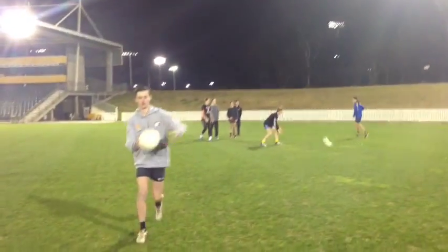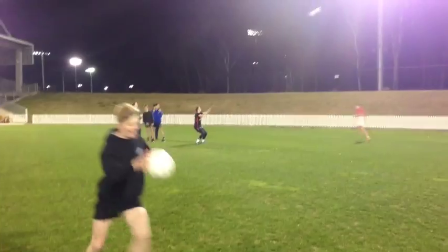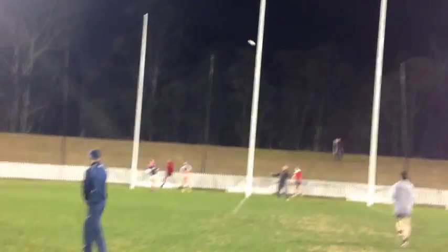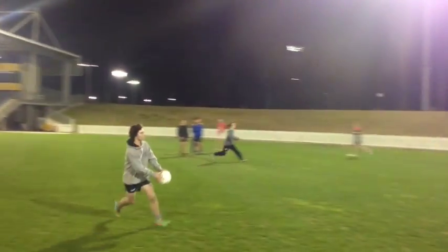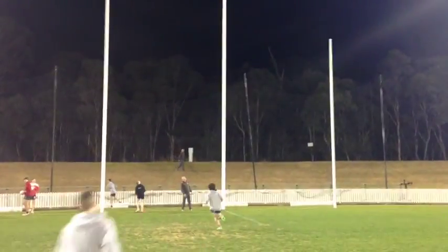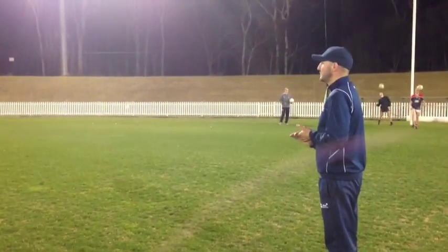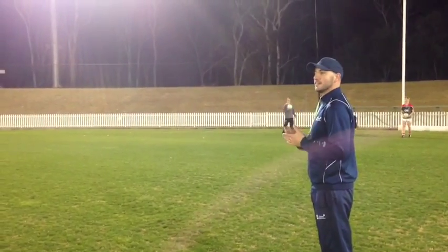Clifty's in goals, watch. Has to be over Clifty's head. No good. Still no score. Hey, that's one. No, unlucky. There he is. There's one. Beautiful. Try to get the leather off it. What about the distance? Bigger. It's hard to kick it further, isn't it?